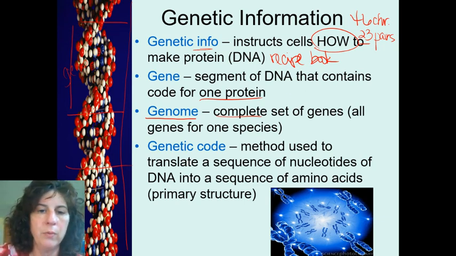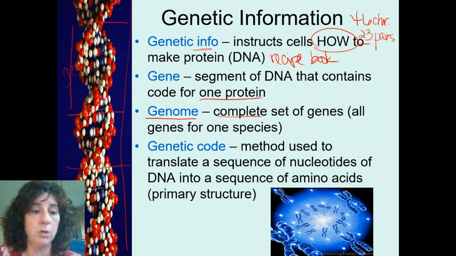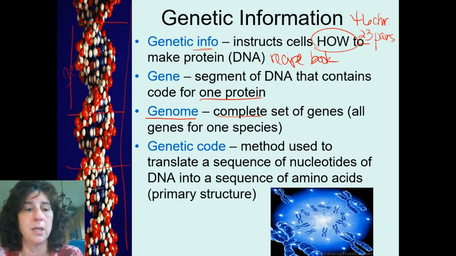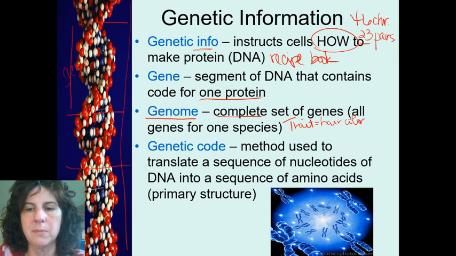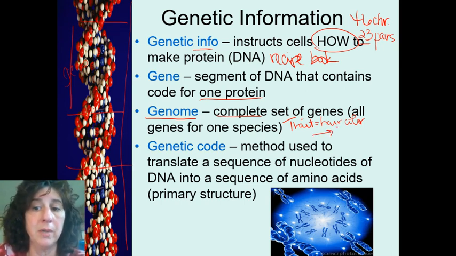right? But we can define this. We can say the human genome. So the human genome has all this complete set of genes that we all have. We just don't share them exactly alike. So brown hair versus blonde hair, it's still a gene for hair. So the trait, what the gene codes for is hair color, right? And there's actually a couple, but we'll simplify it. But the expression of it may be brown or blonde or something of that sort, right?